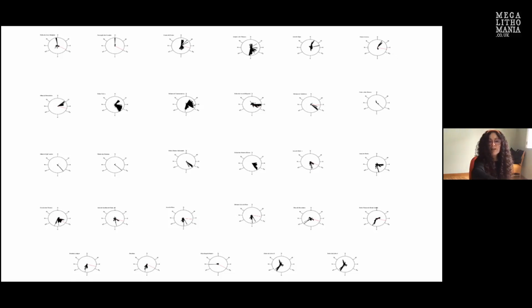So for example, in the third circle, I'm standing in the center and it tells me, because north is always at the top, it tells me I can see quite a distance in the north and the northeast, but east and west, may as well give up. Can't see far there. And I can see a reasonable distance southeast to southwest. So these little black areas are telling you what you can see and how far you can see, in what direction you can see when you're standing at the dolmen. So some places, they don't have very distant views at all.